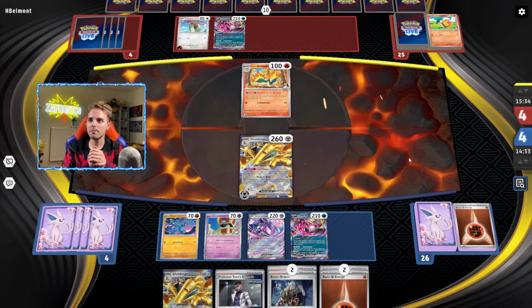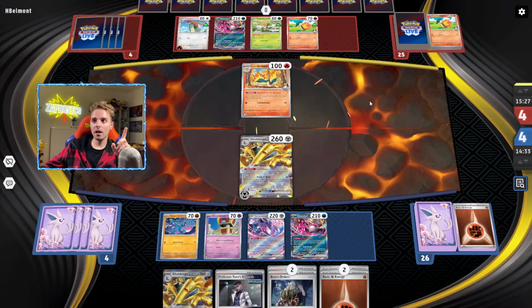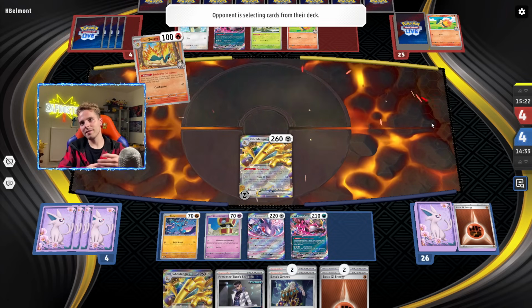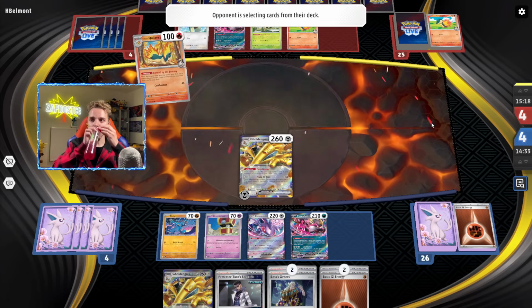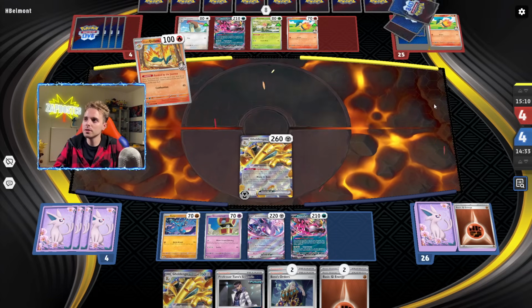The best plan would be Mega Lucario knocking out Fez. How many Eden's Adventures do they have in the discard pile? 2. That's not a lot. Maybe there's 2 of them prized. That would be the dream. I'm not gonna bet on it though. It would be nice if 2 of them were prized, but most likely not. Oh, nothing?